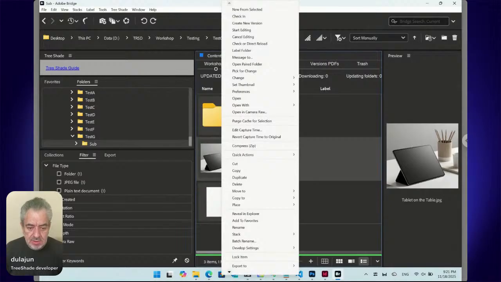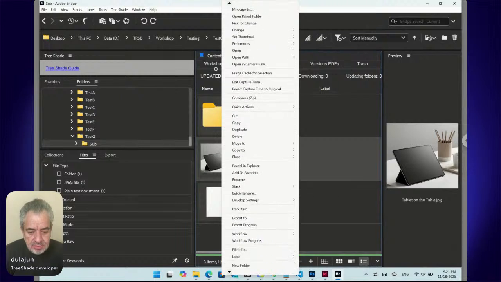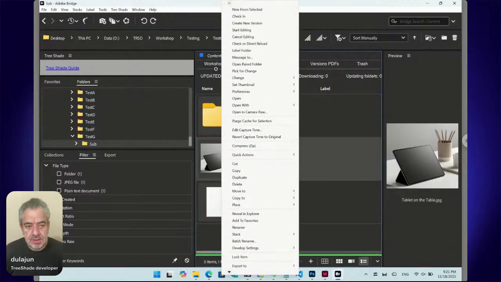Like if you right-click on the file and select file info. So there are many commands hidden because of the TreeShade menu. All these commands are for the TreeShade menu.